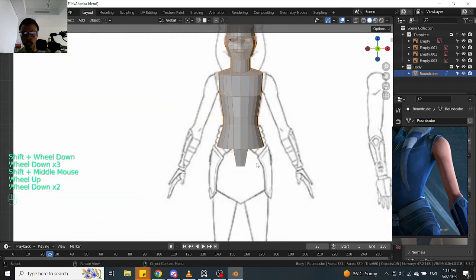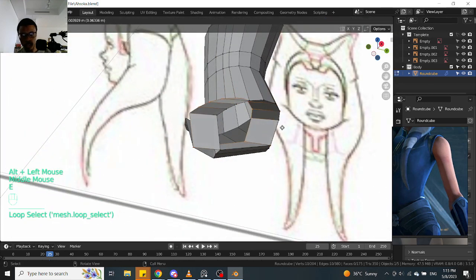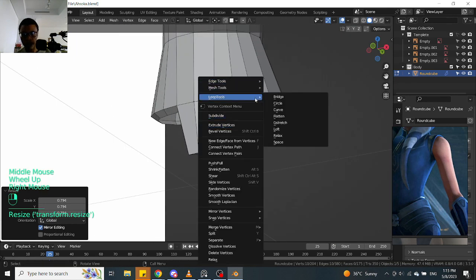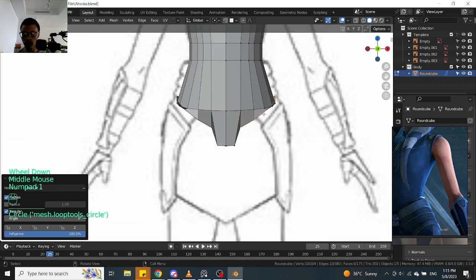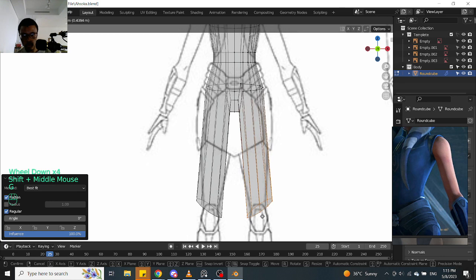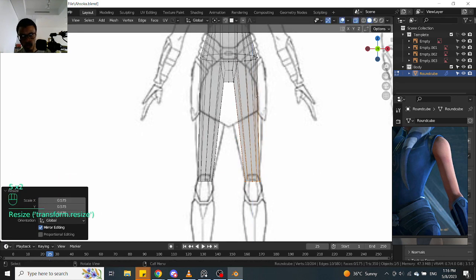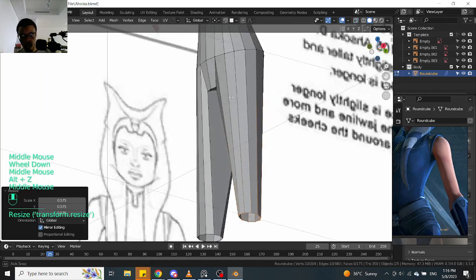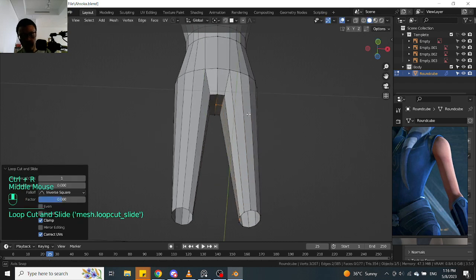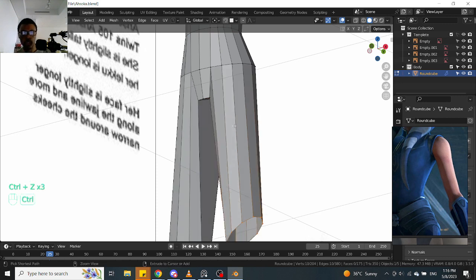All right, what we're gonna do is have this and extrude this. Wait, actually I don't want this going like this.